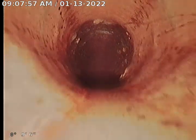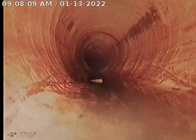We are in a liner here. I do not see any evidence that they lined over the pipe that I can visually see, relatively good. There's where the liner ends.